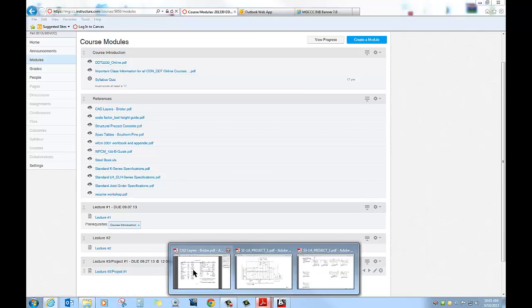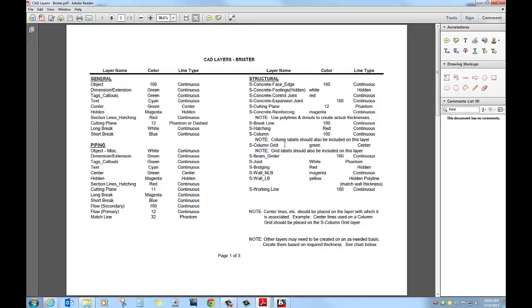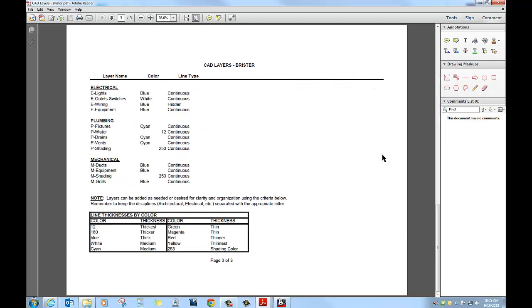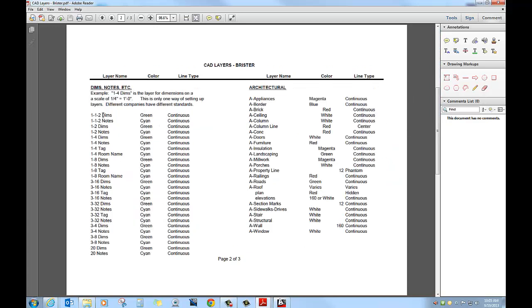For now, we're actually going to look at these layers because I want you to be able to see them, and I want to explain a little bit about them. You're going to use these here for the most part, structural, obviously. There are some here, some general basic dimension and notes layers based on scale.